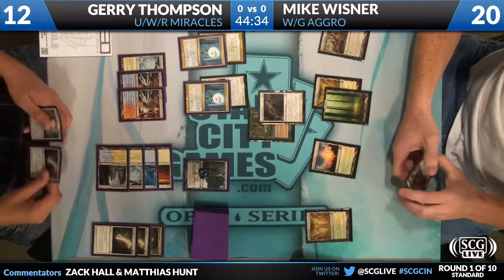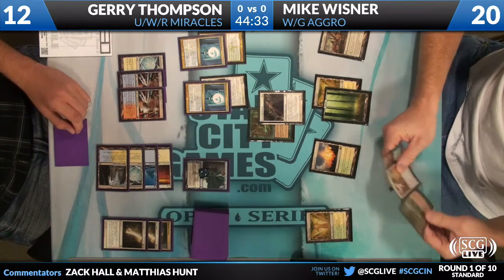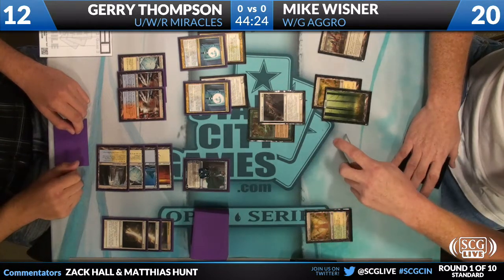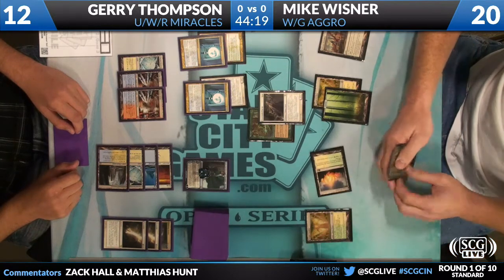And yep, Mike splits it, Entreat the Angels with land and Snapcaster, and Gerry immediately takes the Entreat. Yep. As expected, and now Mike has to figure out how to beat Entreat the Angels, because that is going to make some Angels next turn. What he doesn't know is that Gerry has another Terminus.